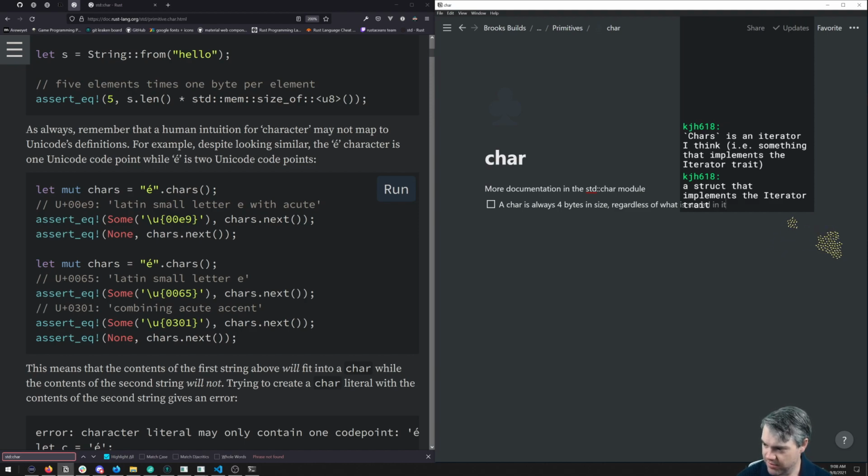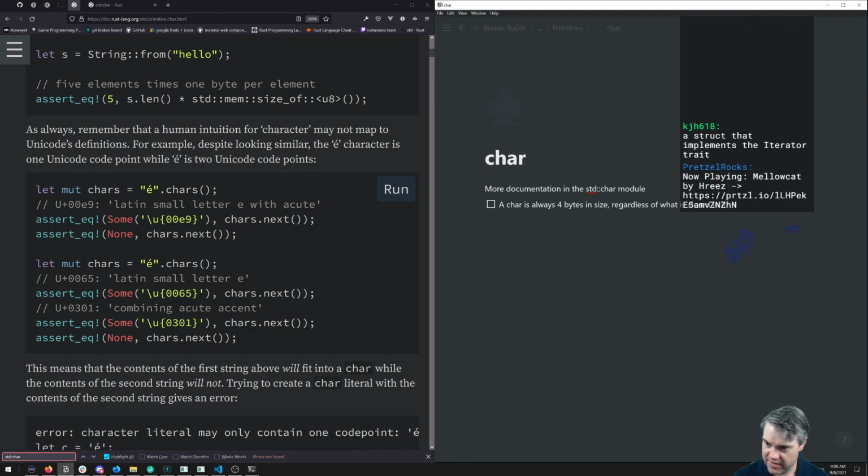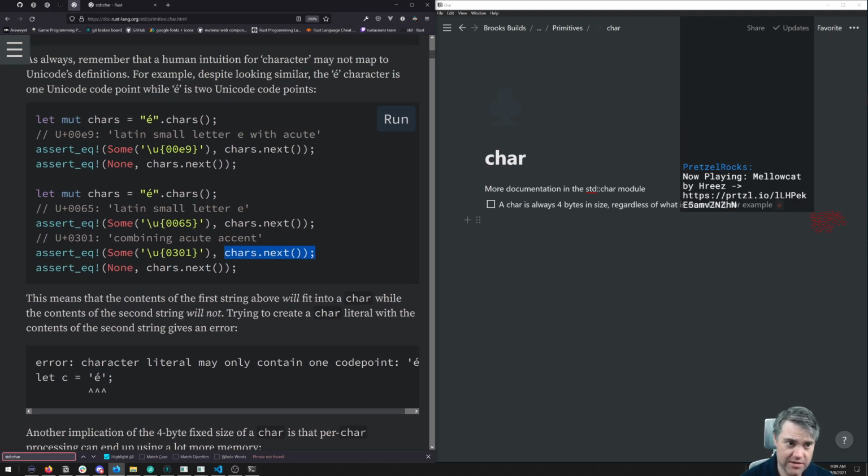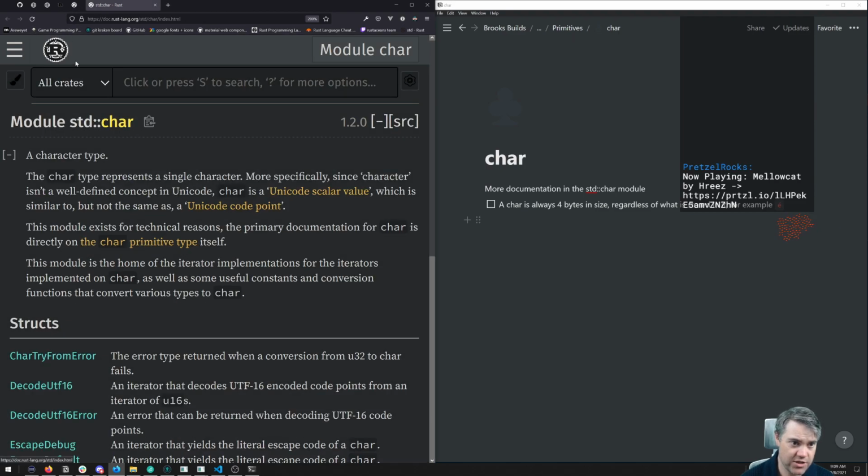Yeah, it's a struct that implements the iterator trait. I think it's just an iterator that a method returns off of strings or string slices. Okay, so let's try, for example, that. And we'll go over that iterator later because I think that's going to be something I should really.